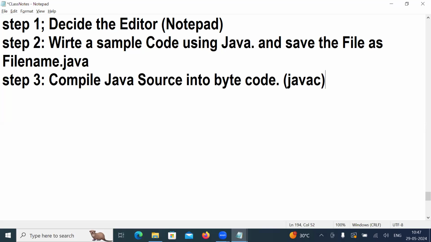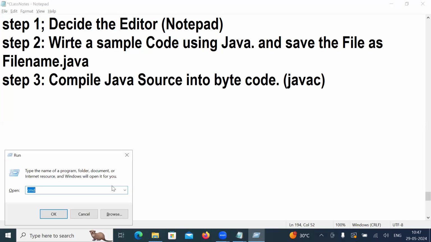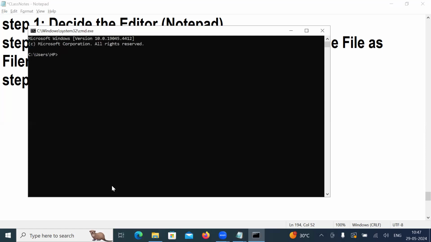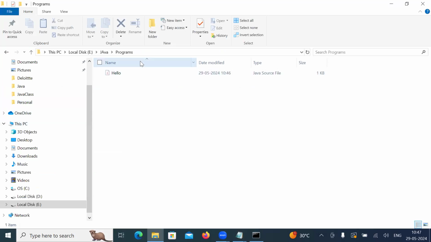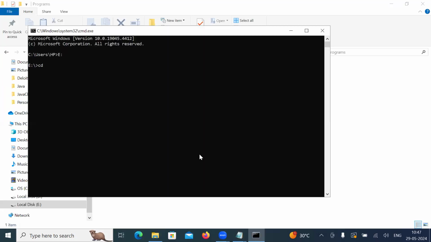How to do that? Go to command prompt, cmd, E drive, and go back to this. Take this path, cd, copy, enter. Now here, javac hello.java. Just enter.